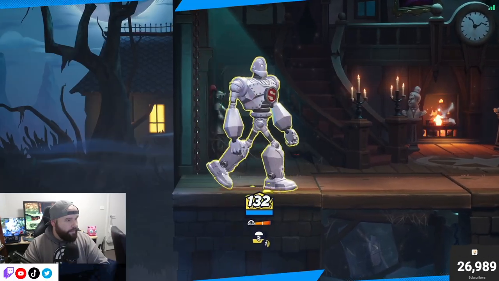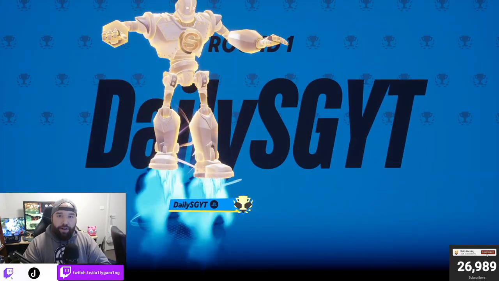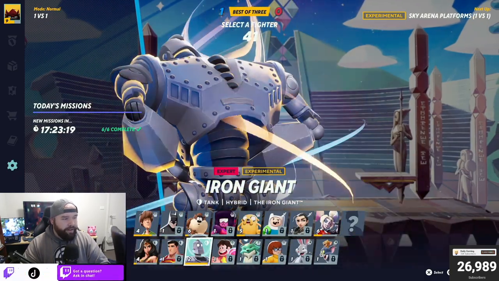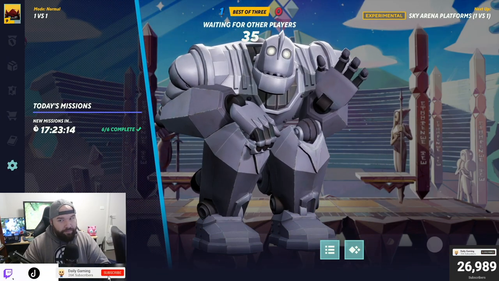Okay. Victory! I won! I thought it was a first stock. I totally forgot that I Shoryukened him. That was kind of disgusting. After this match, if we win it, I'll go into training mode. I've got to earn going into training mode. And we'll go the classic skin this time to see if this actually makes us win any faster.